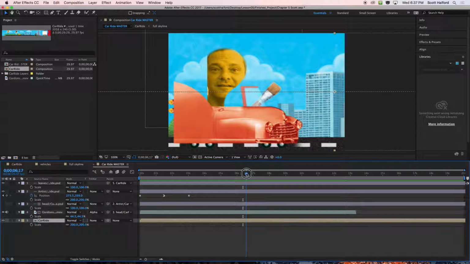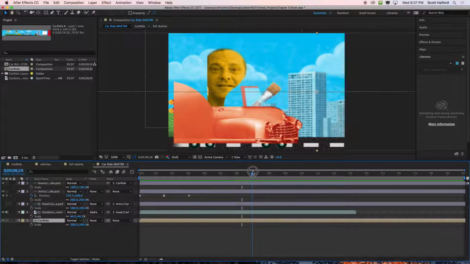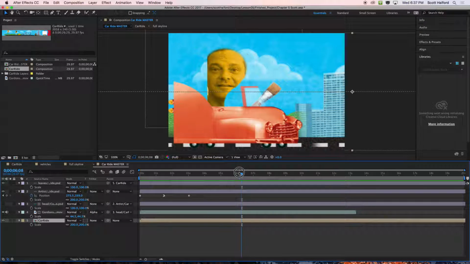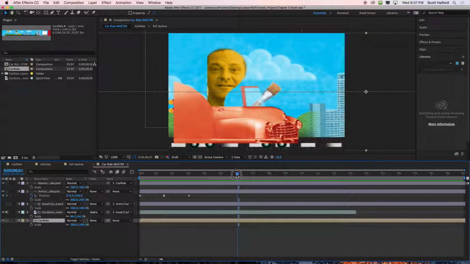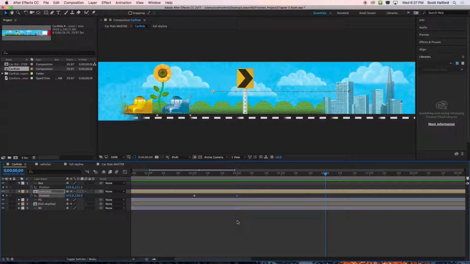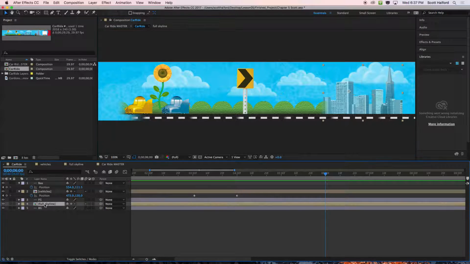Let's do this thing where we put that building coming in, then that building coming in, then that building coming in. All right, so as he's driving in front of them, we need the buildings to just kind of do this little pop in. So with my playhead right here, 6 seconds, let's have that be my place. I'm going to double click on the car ride to bring that up, but then these 3 buildings are a full skyline. They're a pre-comp.